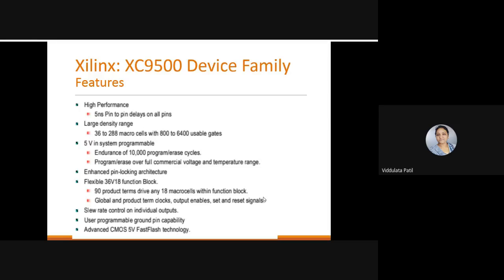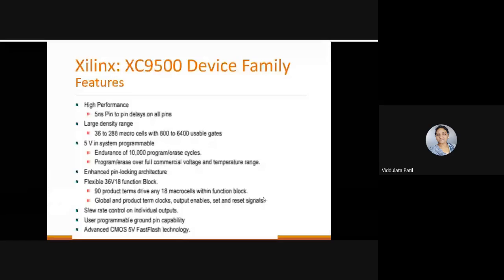That means you can program it while it is on the chip itself, still on a board. Once you program it and test it, then you can detach it from the board and use it in your application. But you can program it while it is still attached on a board.